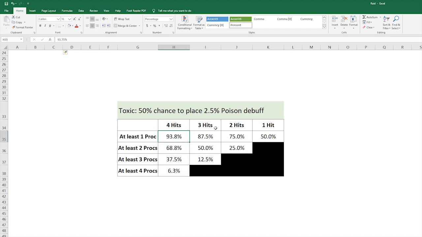So because our A1 does 4 hits, it's highly likely that we'll at least get 1 poison debuff on the clan boss. 2 debuffs is pretty likely, 3 debuffs is somewhat unlikely, and 4 debuffs is probably not going to happen. So based on this information, let's see how much damage we can actually do on a clan boss with the poison debuff set.